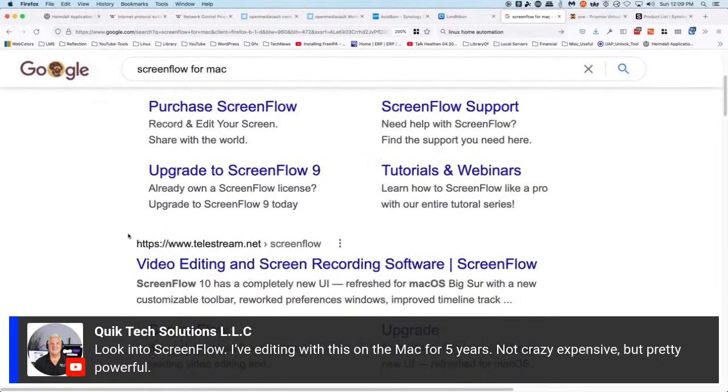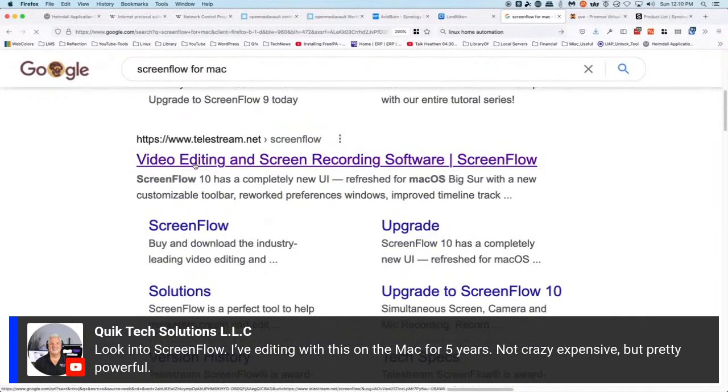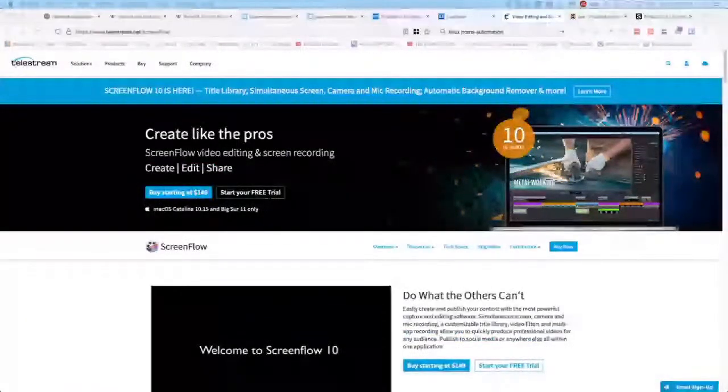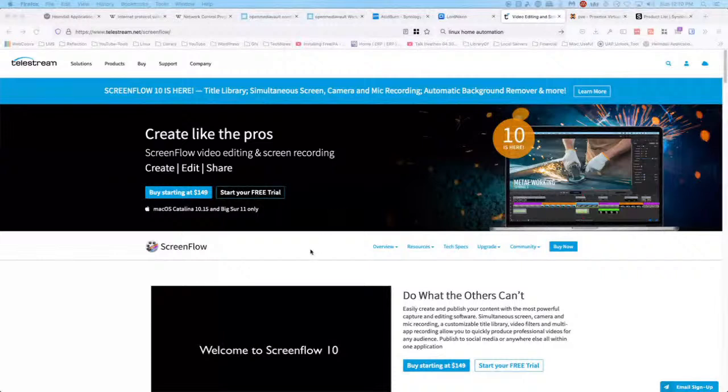So let's go to the link that's not an ad. $149 is not bad. Catalina and Big Sur only, so that would actually run on my machines I've got now.